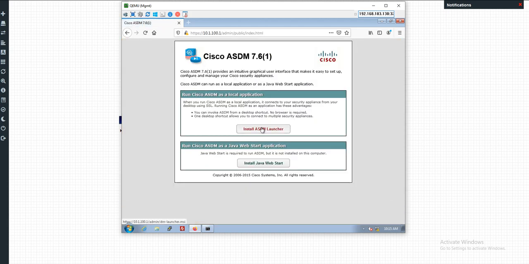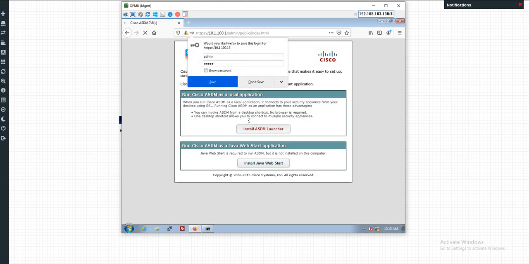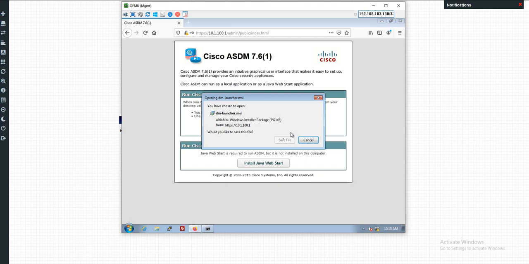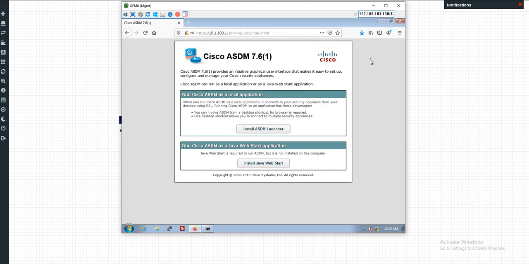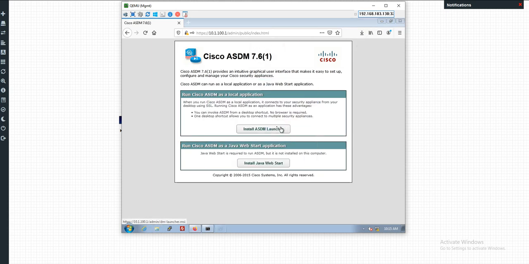Now you can see Cisco ASDM provides an intuitive graphical user interface that makes it easy to set up, configure, and manage your Cisco security appliances. So we're just going to click install ASDM. We're going to use admin, the user that we created inside our ASAv, which was admin and admin.